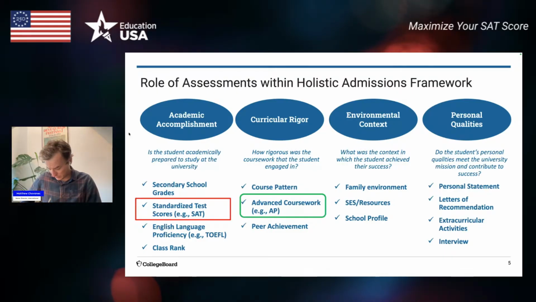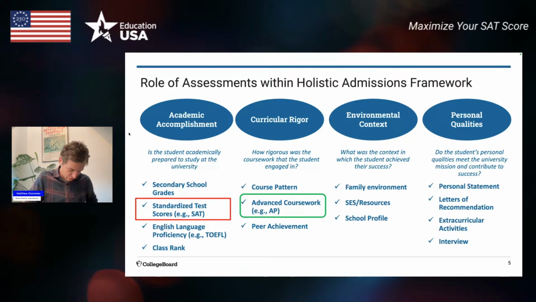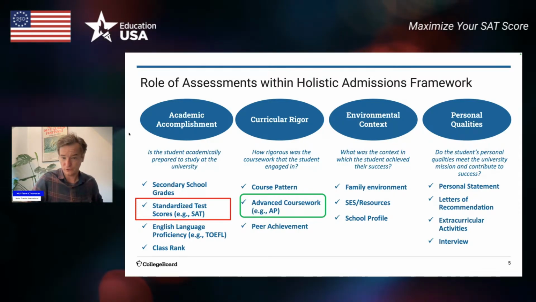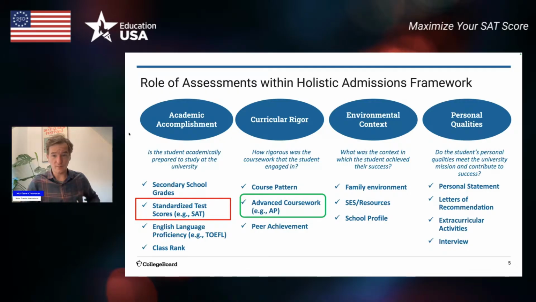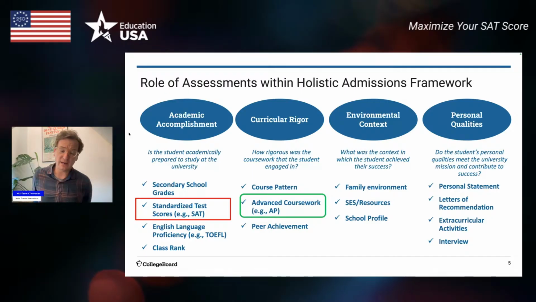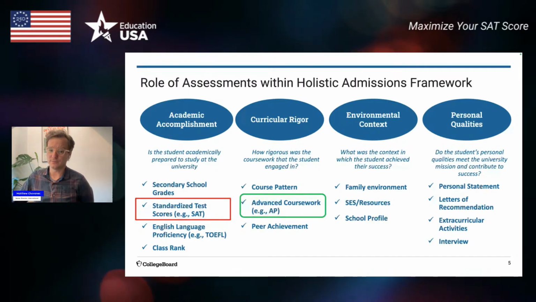I think one of the best ways to get scholarships to study in the United States as an international student would be from having a very strong SAT score. So that's why this is all very important. It is one piece of information that you give to the university, but it is something that's a lot more clear and direct than many other parts of your admission.